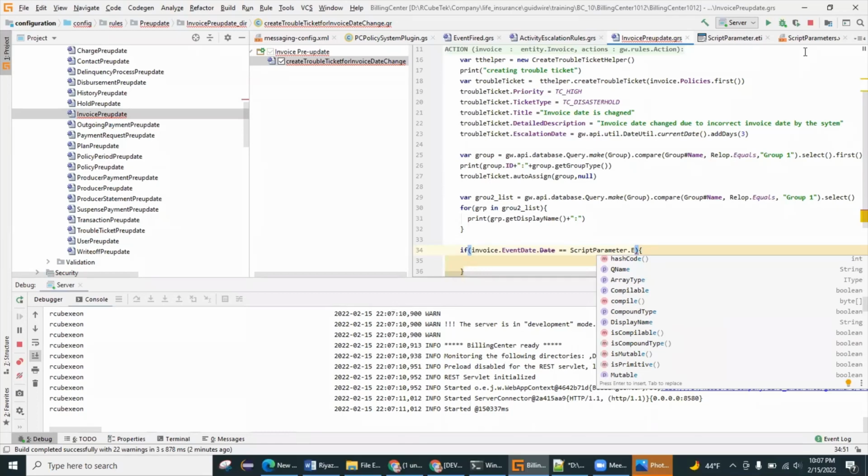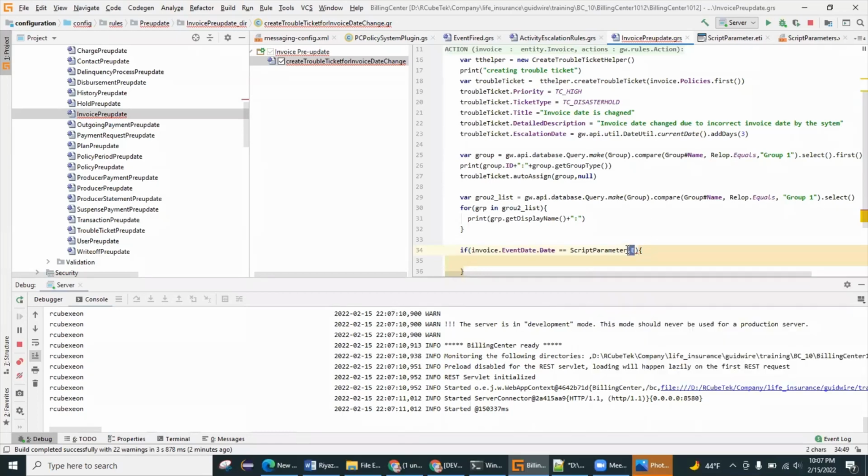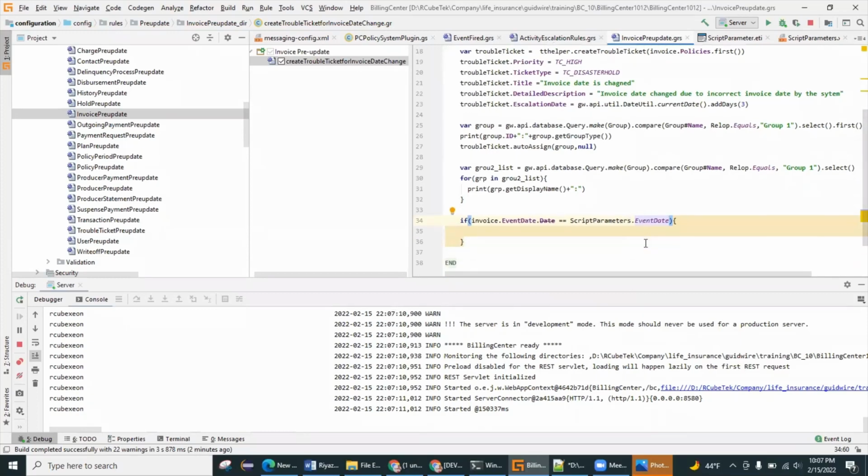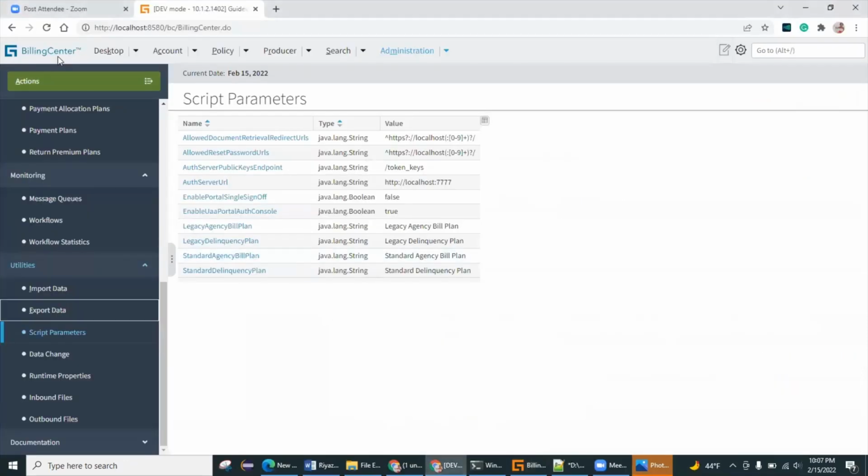What name have you given? Check. So it will be 10. Every time it will be 10. And you can check with the UI. When you go to the UI, that event date is added now. Once the server has started, refresh this one.